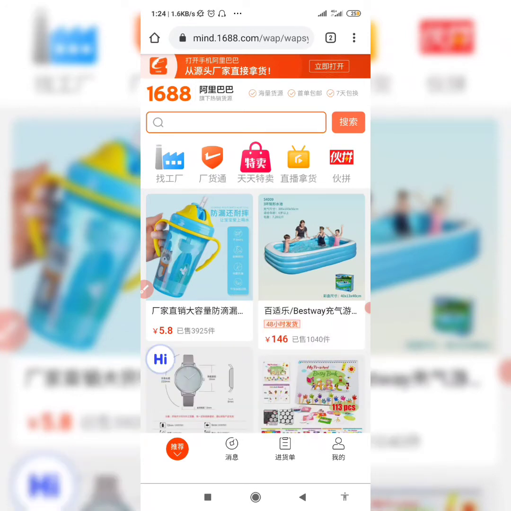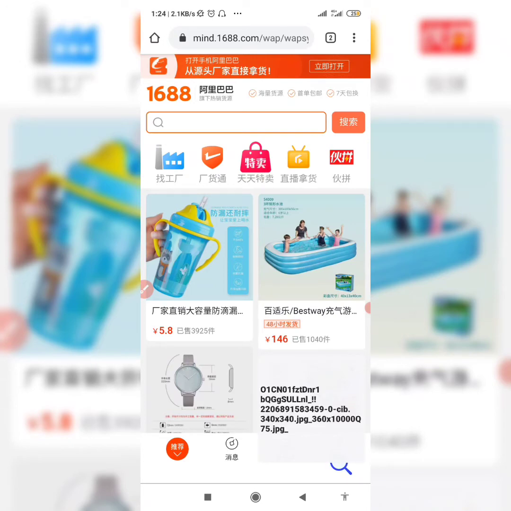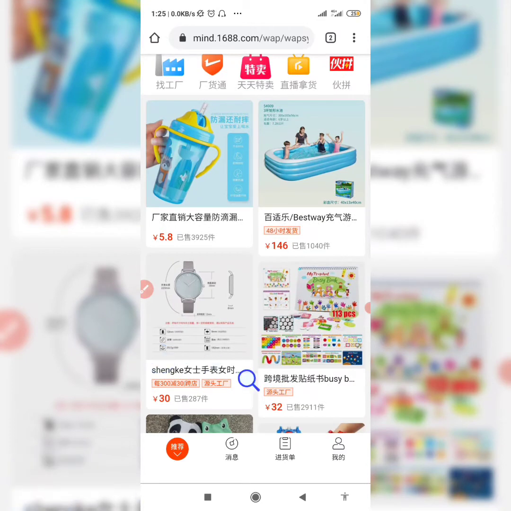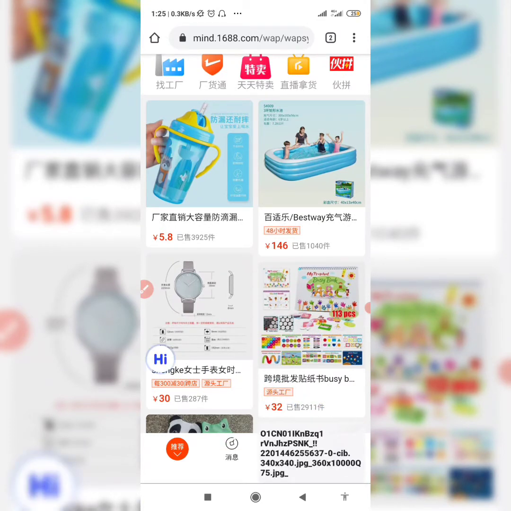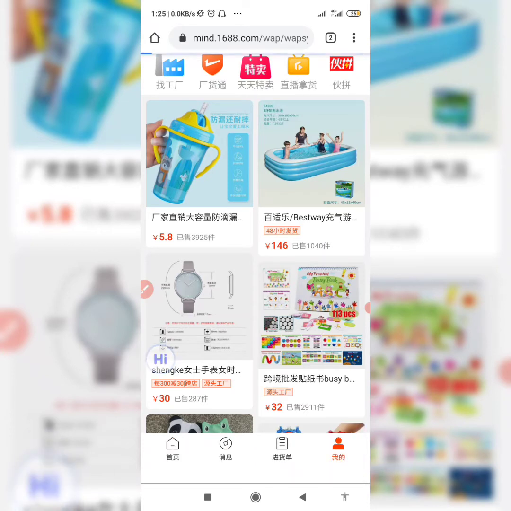I just drag and drop and I get the translation. This is it, down here. Just click on this icon here, it takes us to the main dashboard.